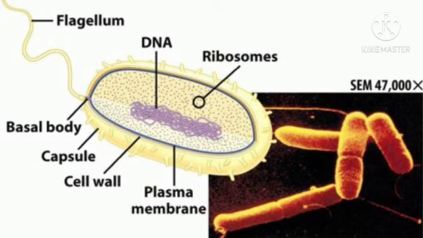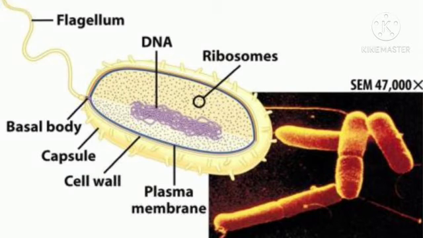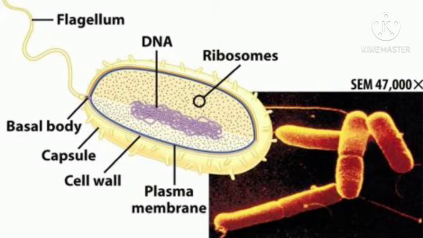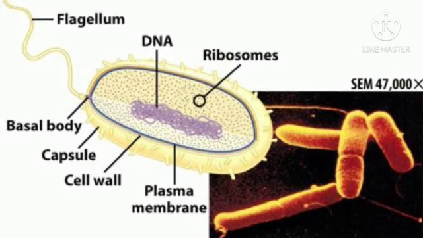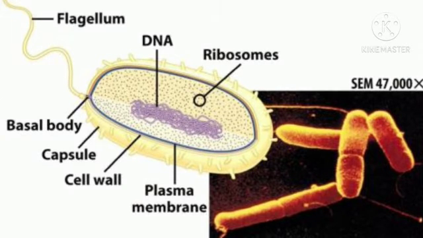Prokaryotic cell structure, children, I'll explain a little. Capsule: it is an outer protective covering found in the bacteria cell in addition to the cell wall. Cell wall: it is the outermost layer of the cell which gives shape to the cell. Cytoplasm is a gel-like component, children. Cell membrane: this layer surrounds the cytoplasm and regulates the entry and exit of substances in the cell.